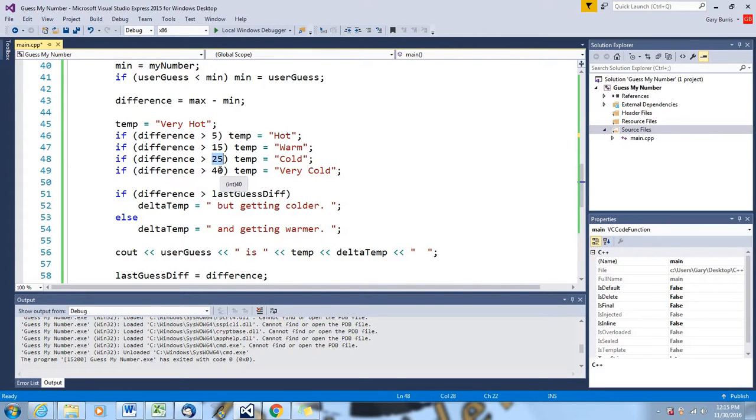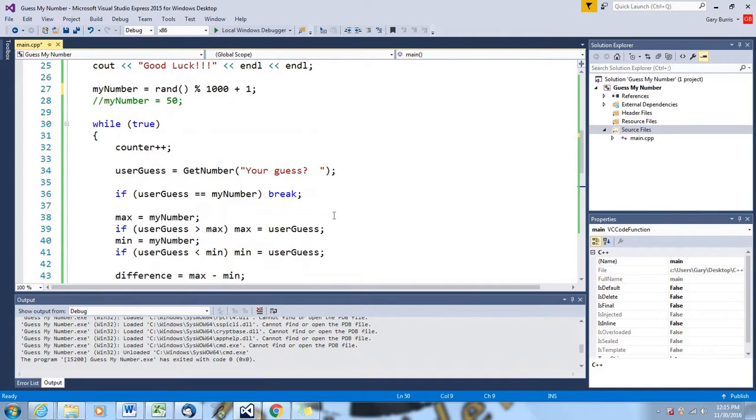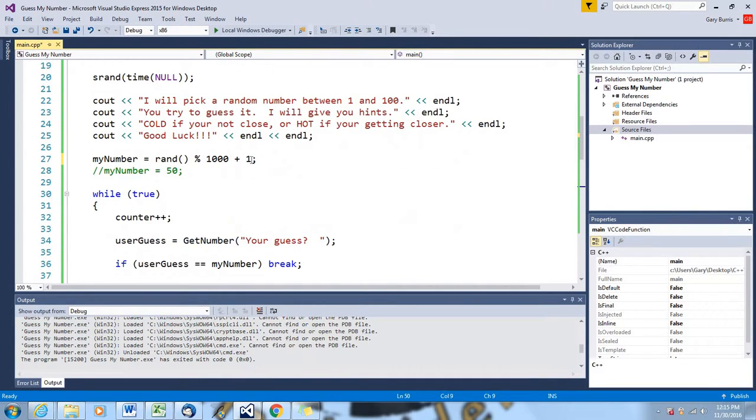Otherwise, you're going to be nearly off all the time. So change those numbers to something where you decide how far you want it to be between hot, very hot, and things like that. And have fun with it. All right, I'll see you next time. And we'll really do the ASCII thing then.